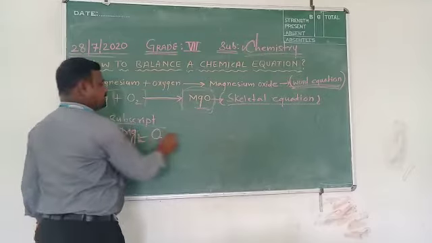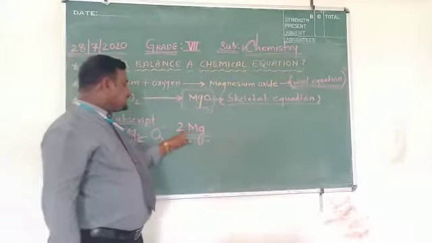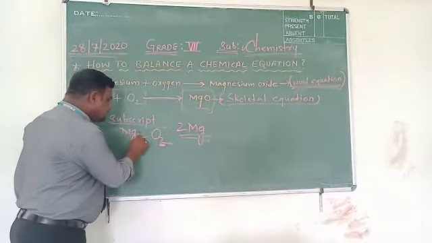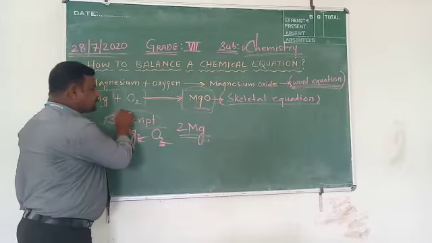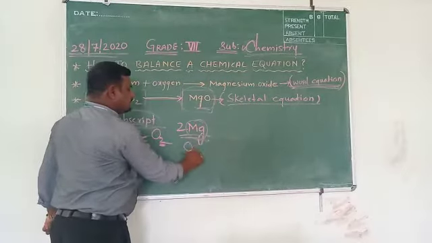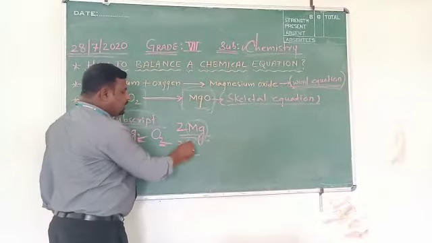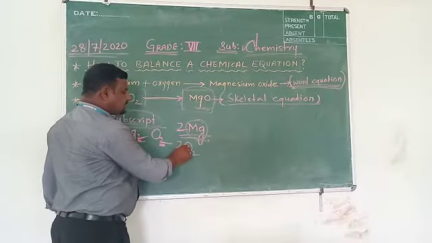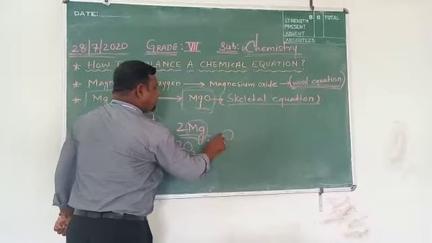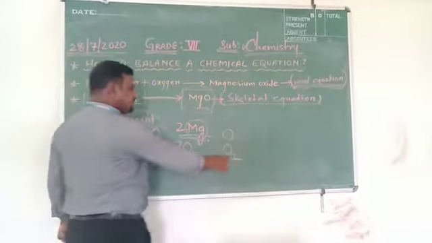Sometimes, for example, here magnesium. Before magnesium, there are 2 Mg. What does it indicate? This digit indicates 2 atoms of magnesium. The digit which is written down below to the atomic symbol is called a subscript. If the digit is written before the symbol of magnesium or whatever, oxygen, suppose this is oxygen, this digit indicates 2 atoms of oxygen, 2 molecules of oxygen. If it is written only O, that indicates the symbol of oxygen. If it is written in this way, it's a molecule of oxygen. So this is a subscript.